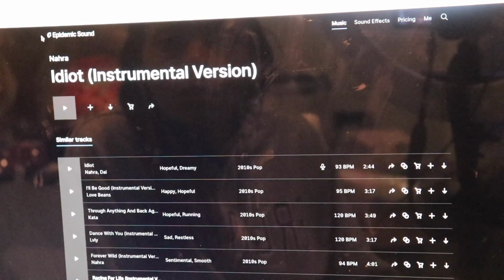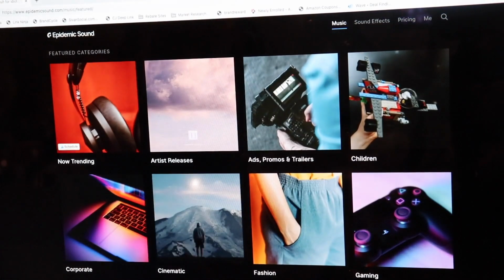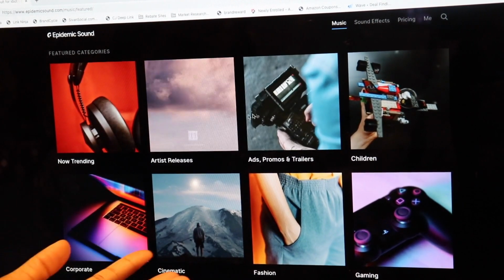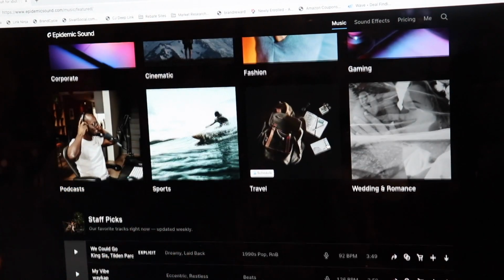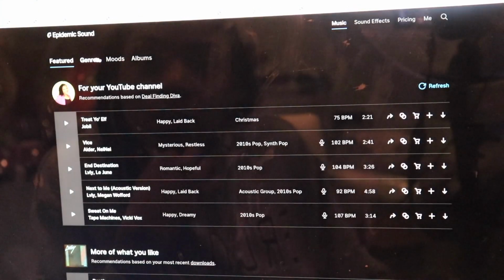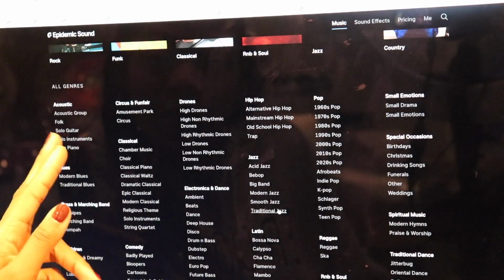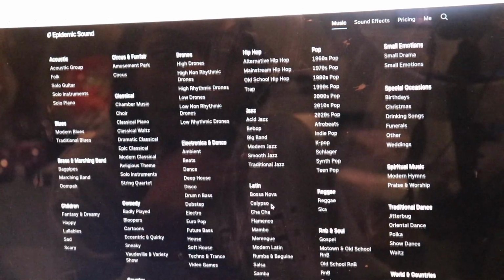So what I'm going to do is I can actually go back to the home page and I can find more stuff. I could search through featured categories like what's trending, some artist releases, depending on what types of videos you're doing, you can find stuff that way. Or you can search by genre, and they have a lot of genres. They even have even more. Here are all the genres down here. So it gets really, really deep.